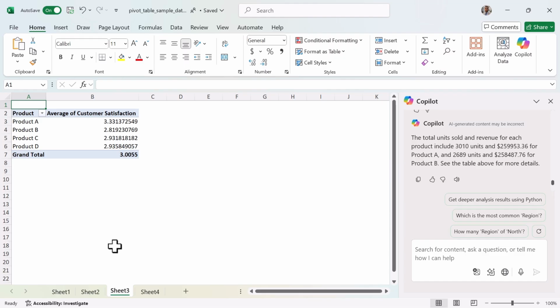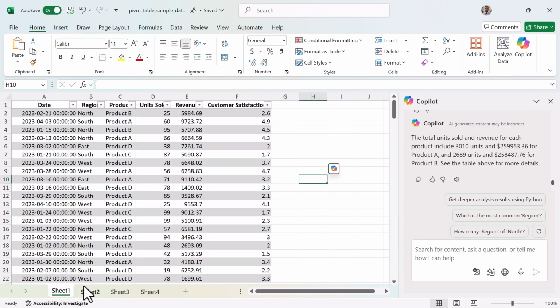Essentially, whenever pivot tables are created, it is important to consider questions such as what insights are gained from the table and how Copilot has simplified the process. Using Copilot with a simple prompt greatly reduces the time compared to generating these pivot tables manually. Beyond pivot tables, other types of summaries and analyses can also be created efficiently.